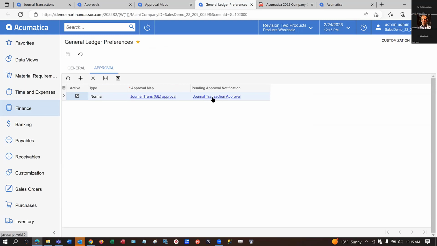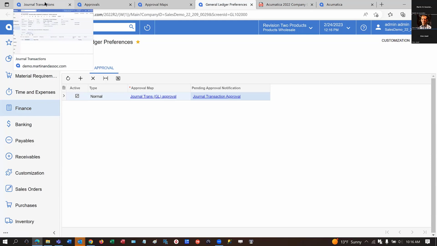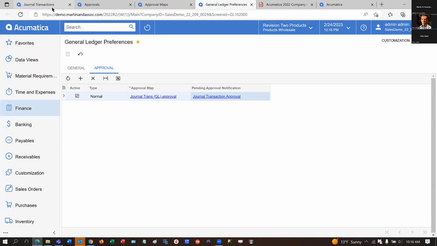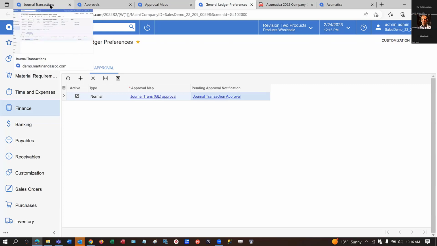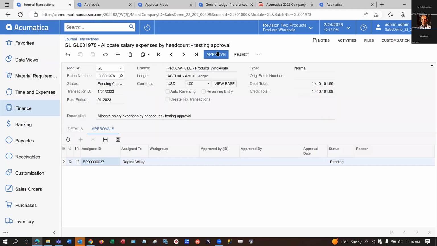And Acumatica has predefined a number of notification templates with the subject and the body and the hyperlink typically back to the document in case Regina is away from the office and is monitoring her inbox. She could be brought right into Acumatica through that hyperlink and come in and approve the document. Something I'm not able to do. That wasn't part of the permissions that were given to my admin user role in this database.